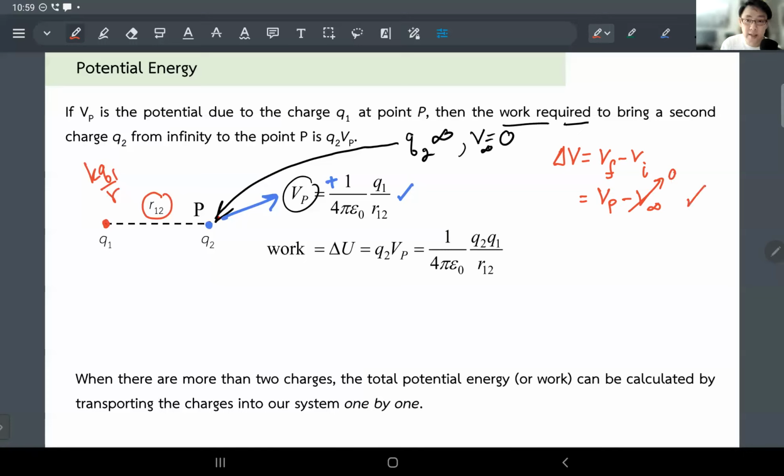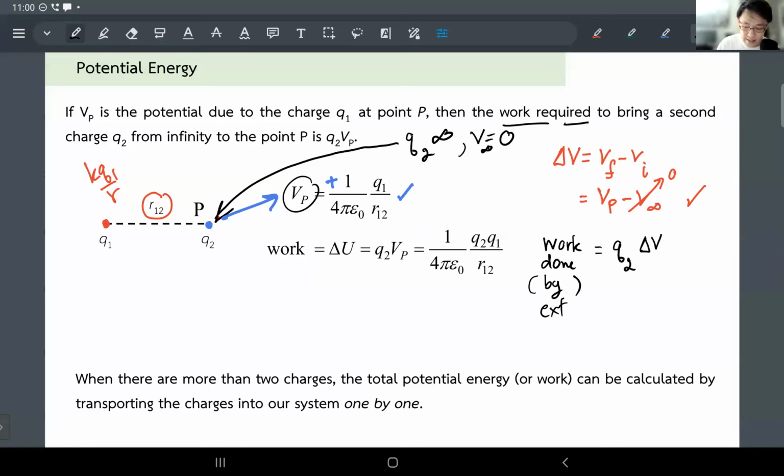Oh, nice. Now we already said, if you want the energy, what do you do? You multiply by the charge going through that potential difference. So the energy that you need, which is going to be the work done by me, by an external agent, whoever, could be somebody else, some engine, some machine, me pulling, is going to be the charge that you want to drag through that potential difference multiplied by the potential difference itself. Does that make sense, guys?